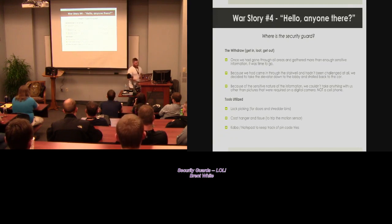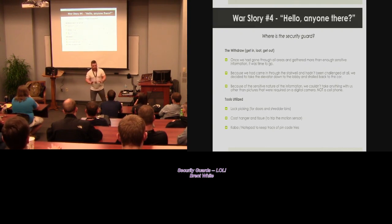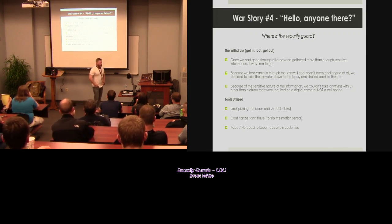Okay, this one was another suite. I like the big buildings because there's a lot you can go after, but there's also a lot of free space. But when you are tasked with going into a single suite with a single entry, and it's small, they know everyone going in and out, and they're going to know a face that is new. So those are quite a bit of a challenge.